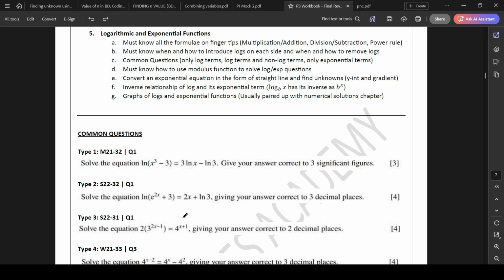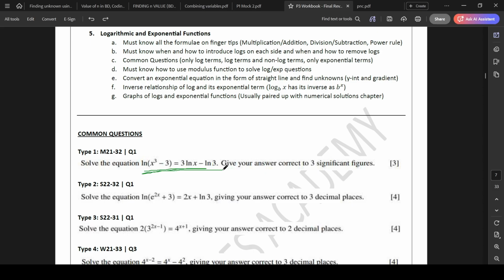Whenever you want to bring x down, you need to introduce logs on each side, and both the logs should have the same base. It could be either log to the base of e, which is natural logarithm, log to the base of 10 on both the sides, or whatever base. You can have log to the base of 3 on both the sides. Until the bases are the same on both the sides, you can use log with any base. The common thing that we usually do is either log with the base of 10 or ln on both the sides. That is when we introduce the logs, when we want to bring something from the power to the bottom. And then how do you remove the logs from the equation?